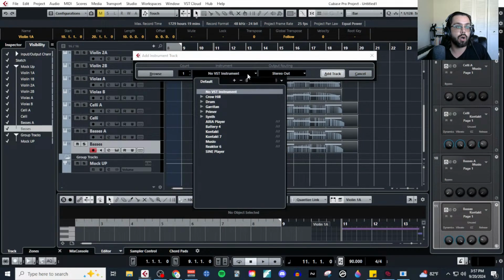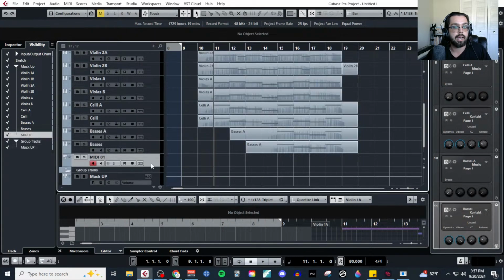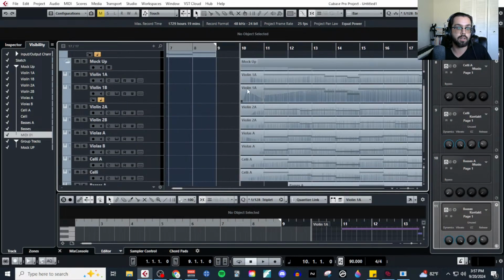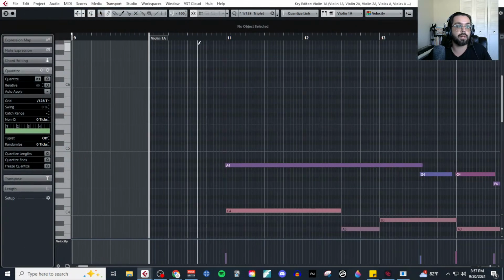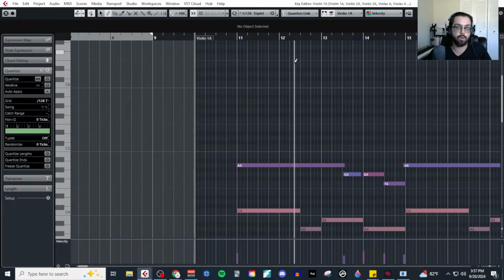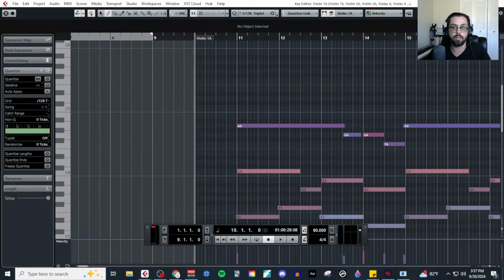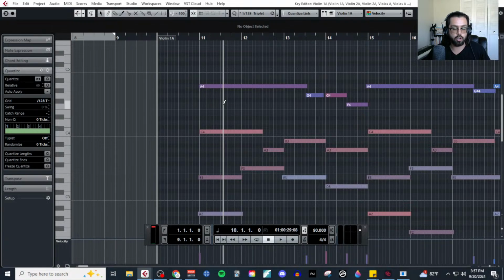In fact, we're just going to do a MIDI track. Add a random MIDI track. Where is it? Oh yeah, MIDI track. And all I'm going to do is play along. I'm going to listen to the metronome, and with each beat 1, I'm going to play a note. So like beat 1 of 11, beat 1 of 12, I'm going to hit a note. Just a random note on my keyboard, because we want to record almost like you're trying to conduct your band.